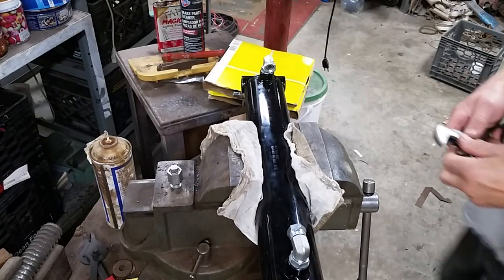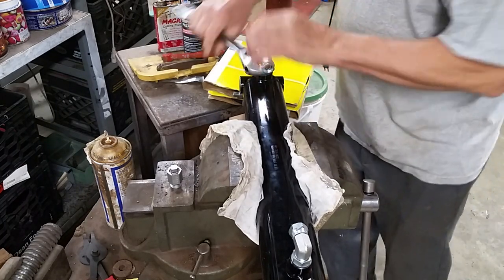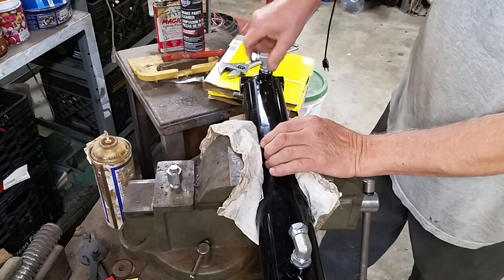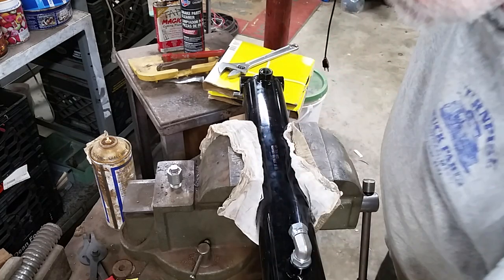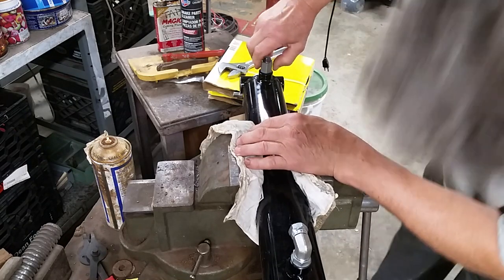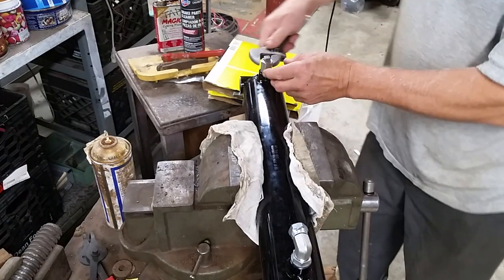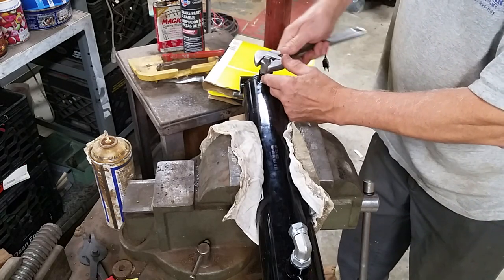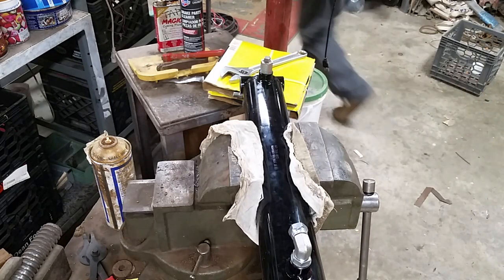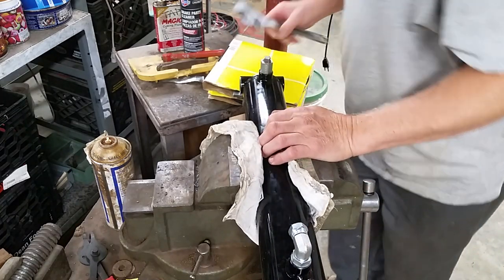All right, so we're taking a bit of a risk here, in that I'm going to be crushing that O-ring and hopefully not destroying it by putting it in here. You could always replace the O-ring, but I would prefer to not do that. That's pretty. Had to go get my glasses. So that's pretty bottomed out.